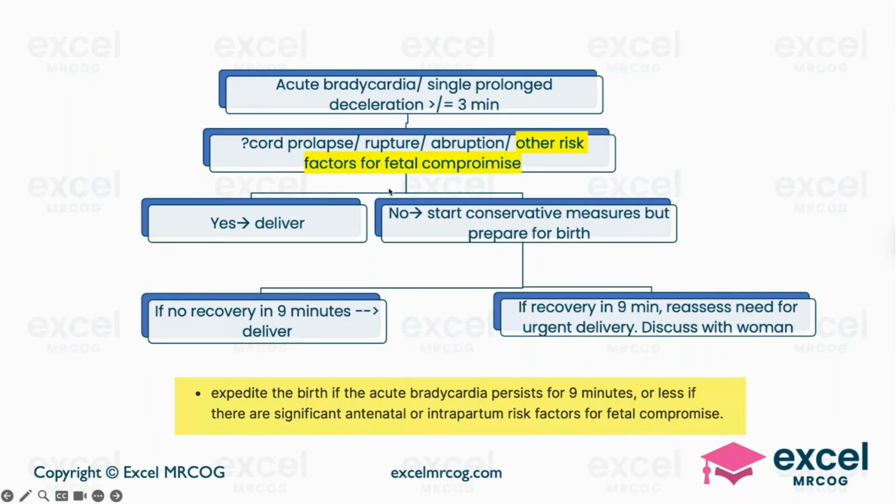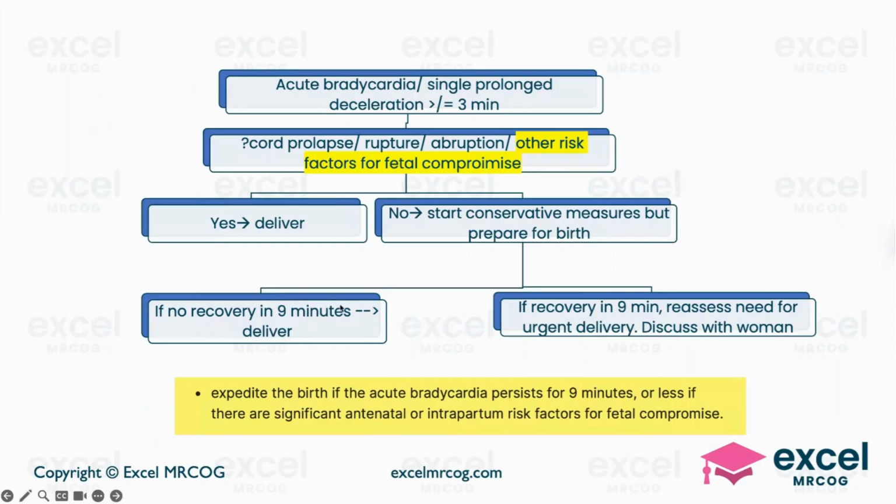There's a spelling error here. I will correct it. Now, if you do find any of these, with a single prolonged deceleration, please deliver. If you do not find any, you start making preparations, start shifting the patient, start informing the theater, do everything. Go down to the theater, auscultate again, see if the FHR has recovered. You give up to 9 minutes to do so.